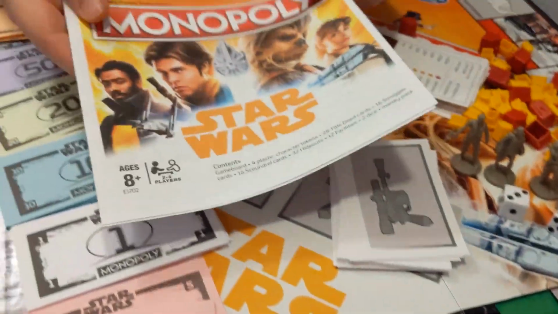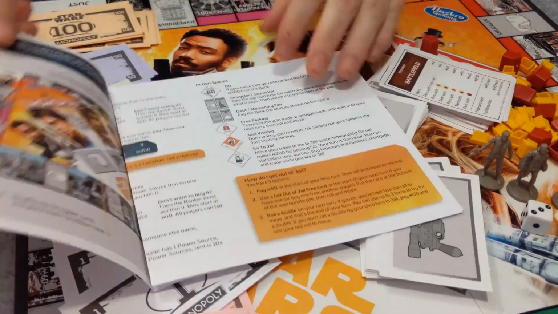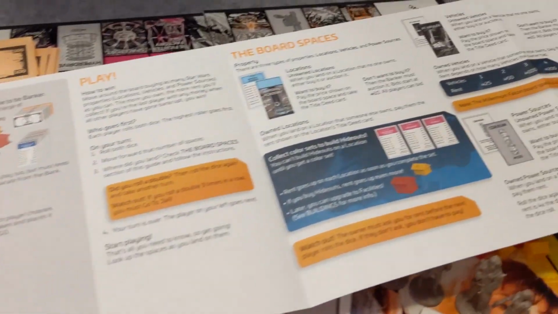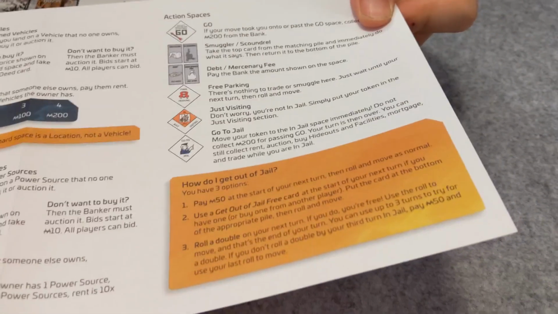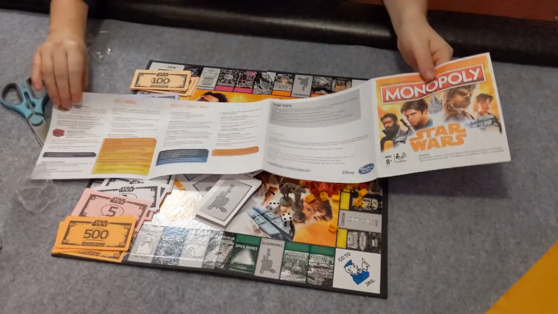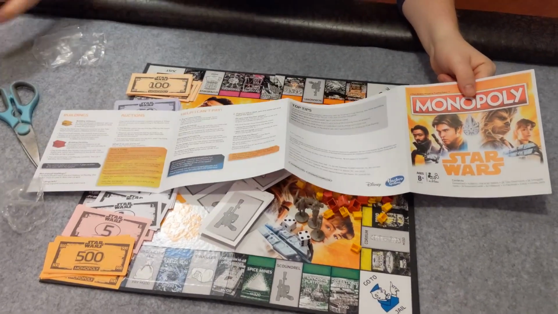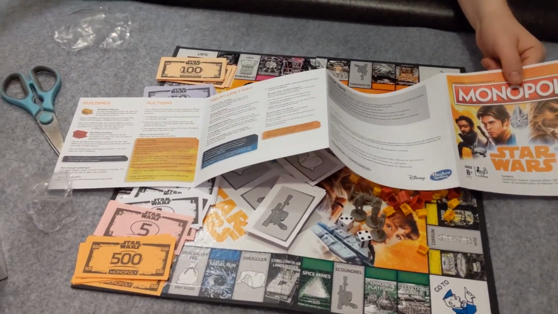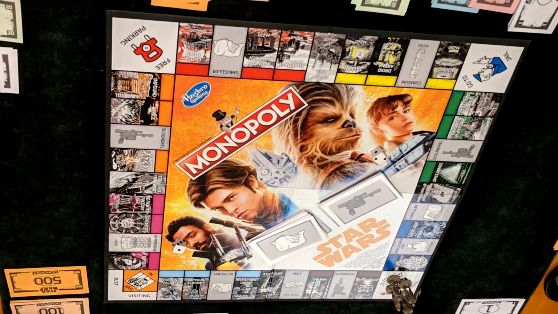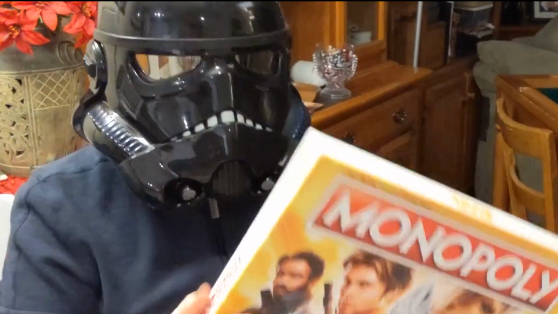Here's the instruction booklet. Not very many instructions, but I think everyone knows how to play Monopoly. And this just walks through all the different things you can do in the game. And it plays exactly like regular Monopoly. There's been no changes except for just the theme of the properties and the theme of your avatar tokens. So that's it. That's Star Wars Monopoly, really the Han Solo version.